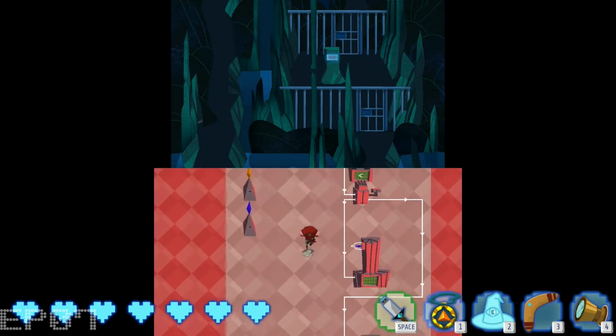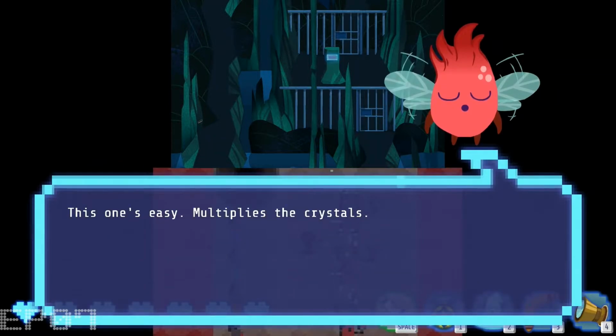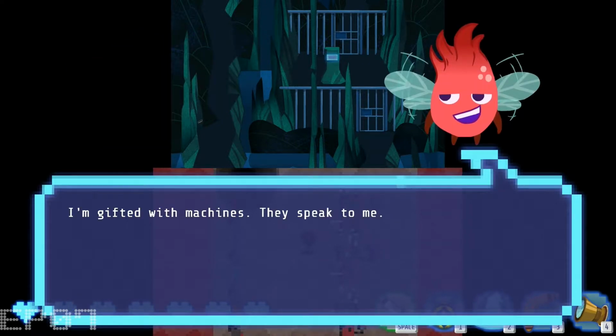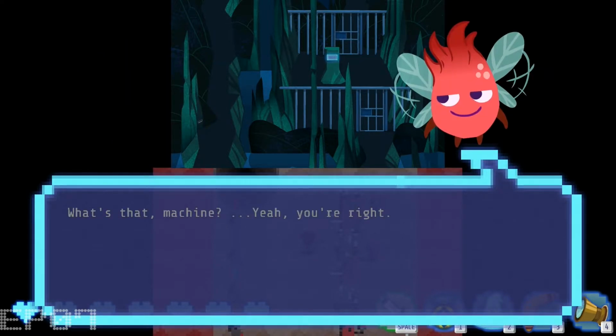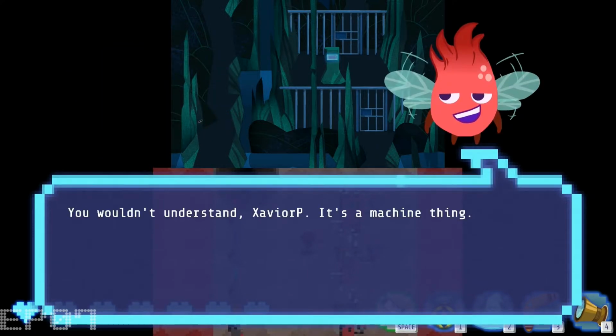Anything down here? Ooh. Okay. This one's easy. Multiplies the crystals. You seem pretty confident. I'm gifted with machines. They speak to me. Since when? What's that machine? Yeah, you're right. You wouldn't understand, Xavier P. It's a machine thing.